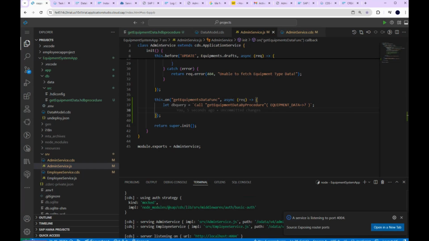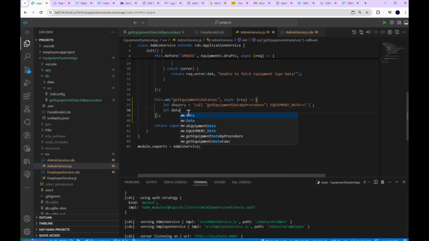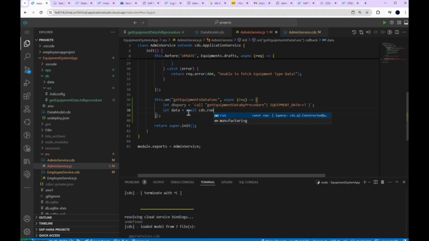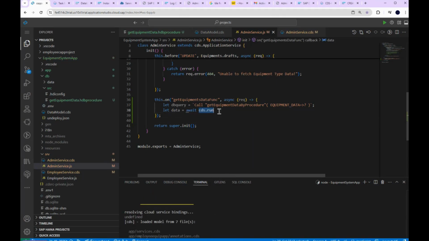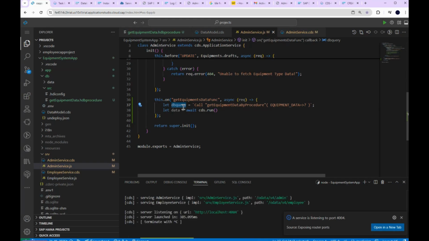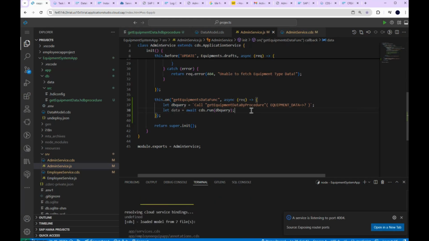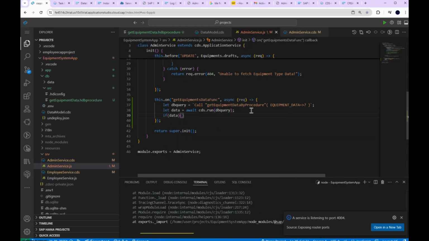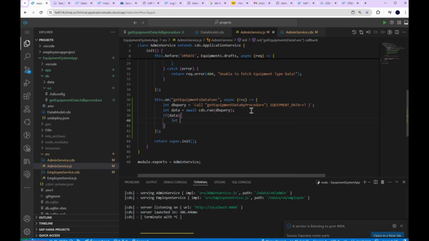So now to run this query, so currently we have used select dot star and all the syntax we have used, right? Now this time I'm going to use a syntax that is let data, and I'll write here await, and then I will write cds dot run. So this is the standard method, cds dot run, and inside cds dot run I will copy this db query and I'll run it. So if I have a data, then what I will do, I will return a result.